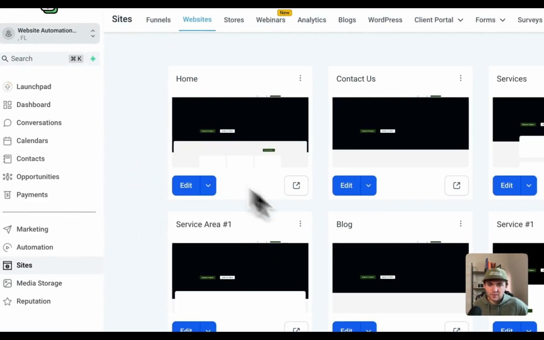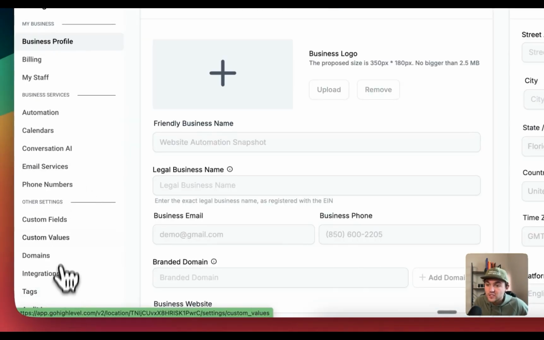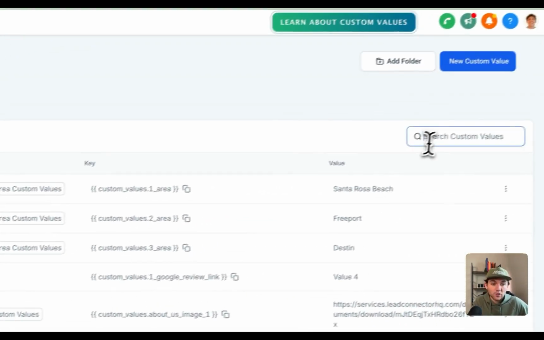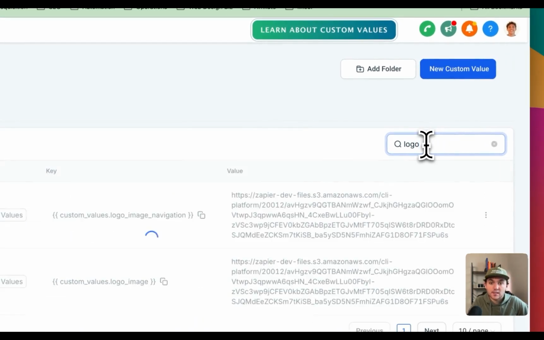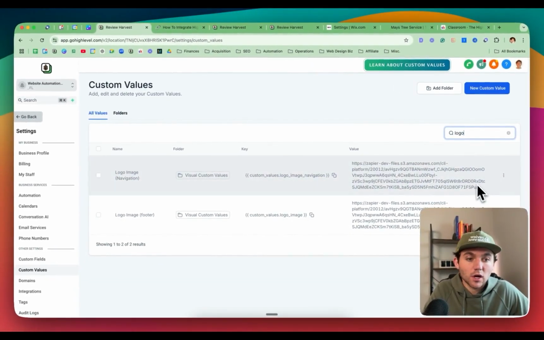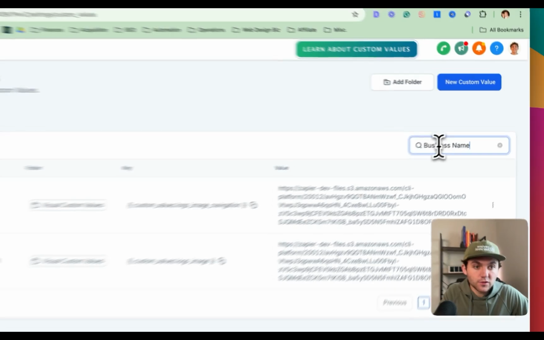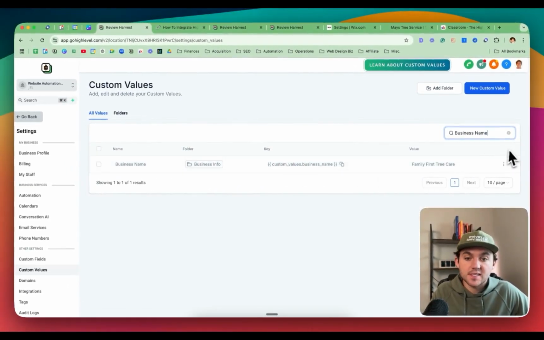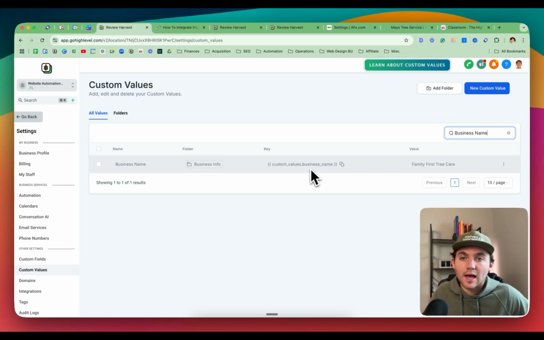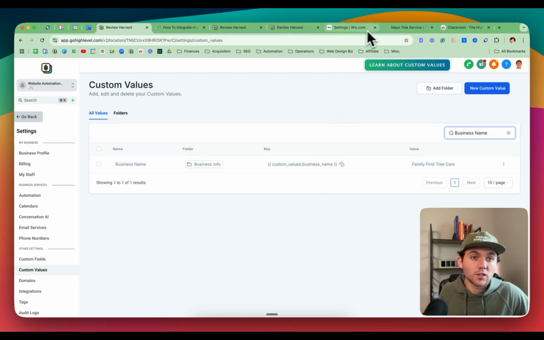And so here's an example of the template. And if you just want to change a custom value, you want to edit the site, you can just type in logo into custom values and boom, you can change the logo image with the logo link and that changes it everywhere. Or if you're onboarding a new client, you can change the business name right here. And so what that's gonna do, it's gonna allow you to build these websites really quickly and sell them for whatever you want. Whether you wanna sell them for $99 a month, whether you wanna sell them for $1,500, you can do either one.